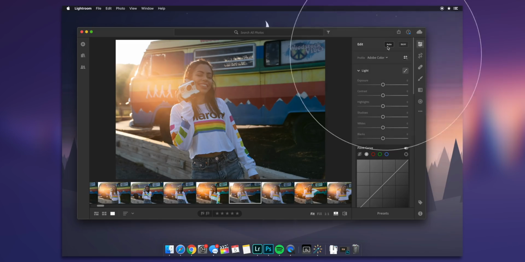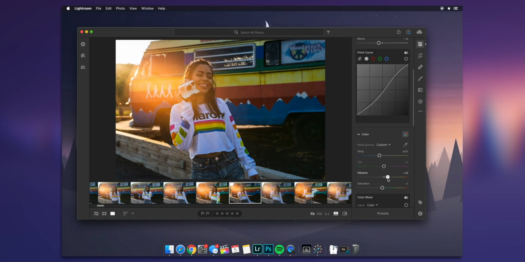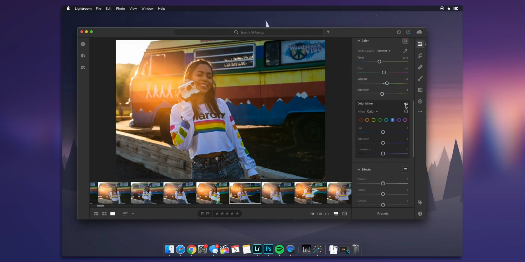I also love diving into Lightroom and Photoshop for photo editing. I'll usually start with Lightroom and import photos into there first. And as soon as I bring them in, I'll press the auto settings button because that usually makes things look a lot better. But after that, I'll go ahead and tweak everything to make it look even more to my liking. I'll tweak lighting and maybe add a point curve and adjust the colors a little bit. And yeah, most of my photo editing happens in here.